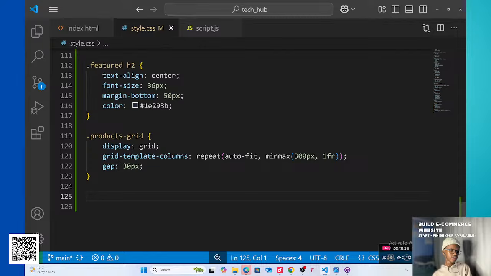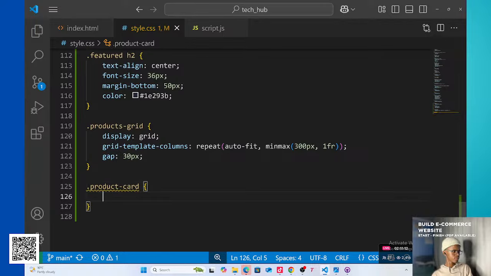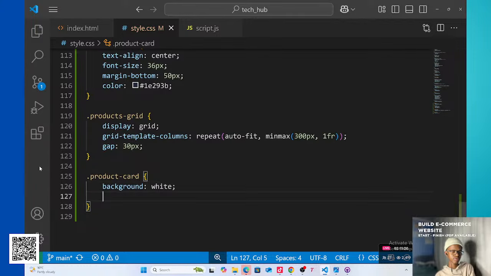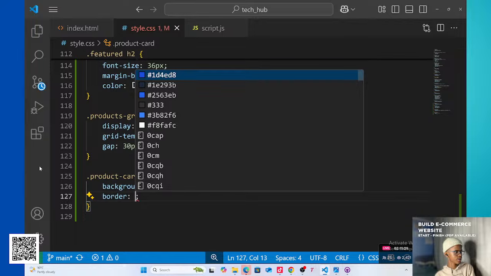All right, cool. We've done that. That's our product grid. Then let's do our product card. So this is now us styling the card itself. We'll have a background of white, and then border radius, just to give our cards a rounded border.